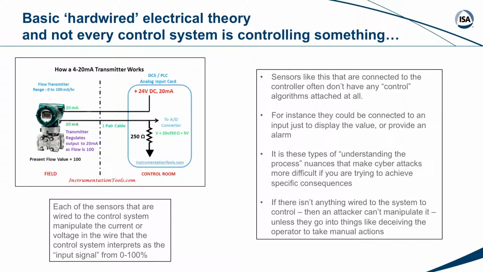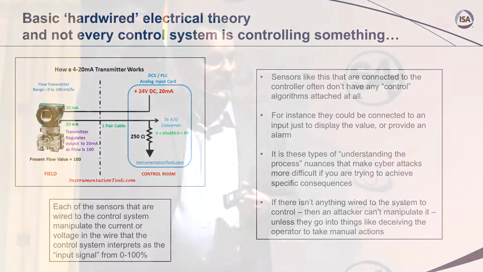So in the pneumatic era, we had defined pressures that meant what the signal levels were. So 0% signal from a transmitter was typically 3 psi. 100% signal from that same transmitter was 15 psi. So the system adjusted the pressure between those points, and based on where it was, you could calculate what the given temperature, what the given pressure, what the given flow was.